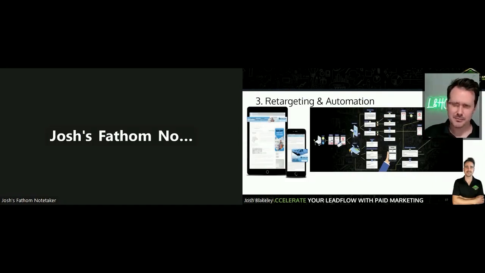And it can be done the same for people who visited your website or engaged with your content. It allows you to be kept top of mind. And this really works once you've got a good amount of data fed into the system. But if you've been running ads or your website's been up for a while, you can start to use that information to do some specific types of retargeting ads.